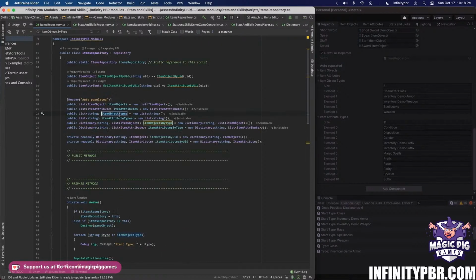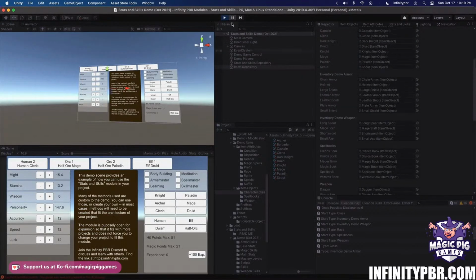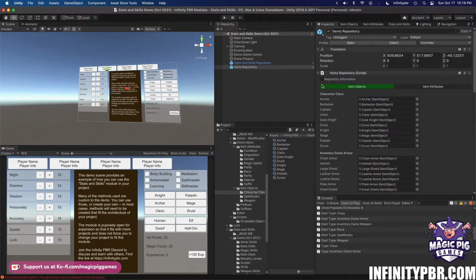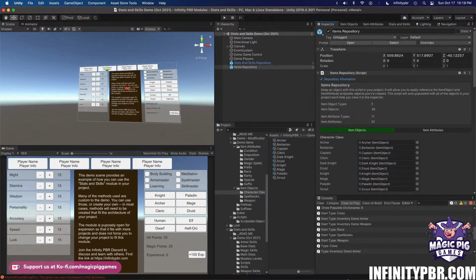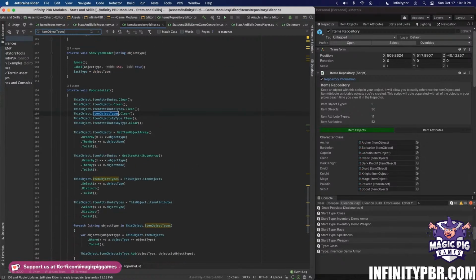Item object types. It says there's only 5 up there. And then every time we populate the list, it clears that.